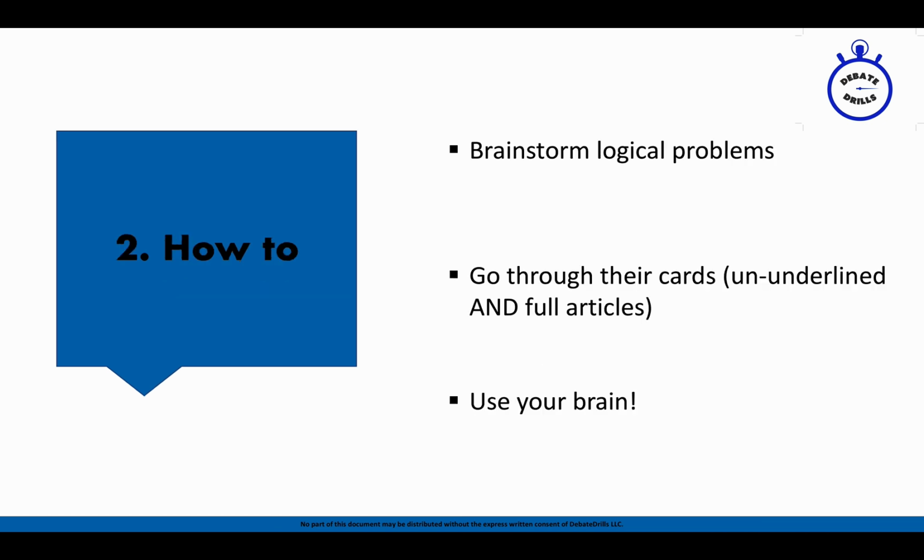So the idea of how to do them is fairly self-explanatory, but a lot of people seem to get caught up when it comes time to think about some of them. The most important thing is to really just brainstorm logical problems. This sounds obvious, but it's harder than it sounds. The heuristic that I like to use is to think about it as if you were talking to someone on the street. You show them a case and say, this is what's going to happen next year. What do you think? All of the arguments they would think of for why this is totally crazy are arguments you should then be able to translate into a speech.